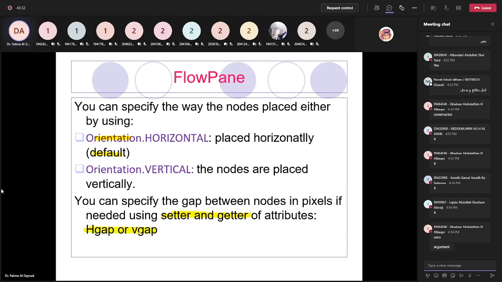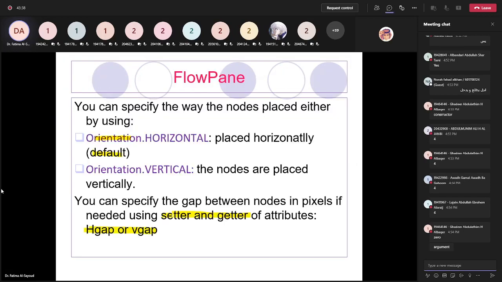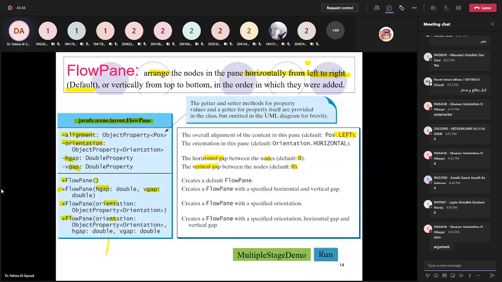hGap and vGap are private attributes here. How can we change them? We need to use the setter and getter. We don't have the full methods here. We have setters, getters, and other methods. They just mention what's important for us during this lecture, which is the constructor.